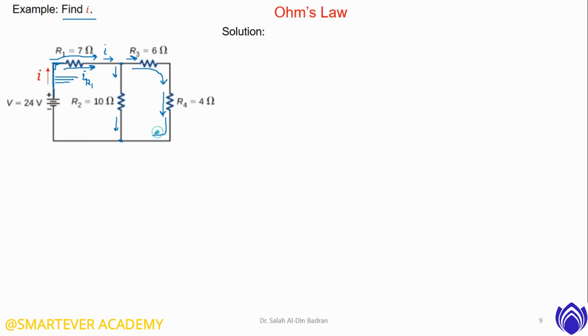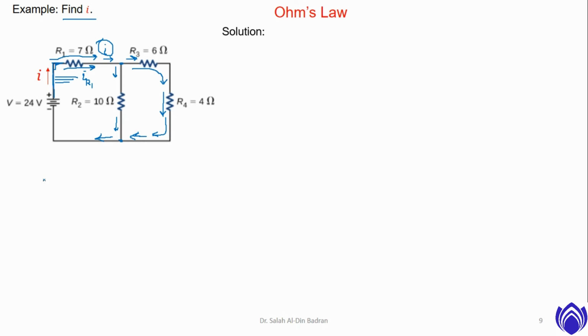The same current flows in this branch. The current that starts after entering this branch is the same current that flows all the way through this branch until it reaches this point, this node. Then both currents will be added again together. The value of the result of these two currents is the same as this one before entering this node.